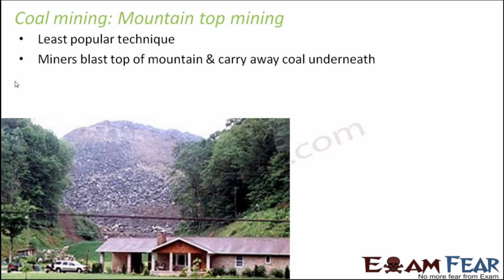Once you are able to blast the top of the mountain, the mountain gets exposed. You are basically removing the top cover of the mountain. Once the cover is removed, whatever is present inside gets exposed. And what is present inside in this case? Coal. All the coal that is present underneath gets exposed, and that's how the coal is obtained.